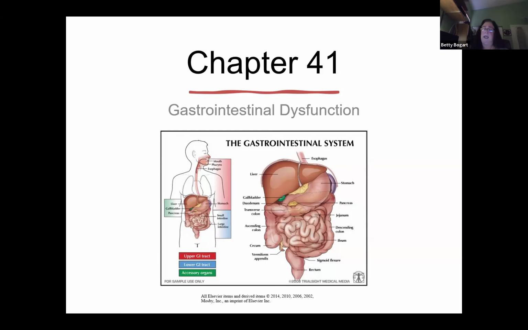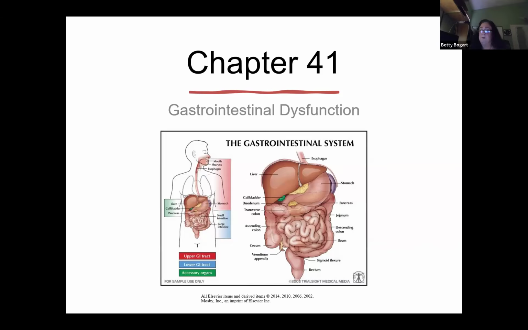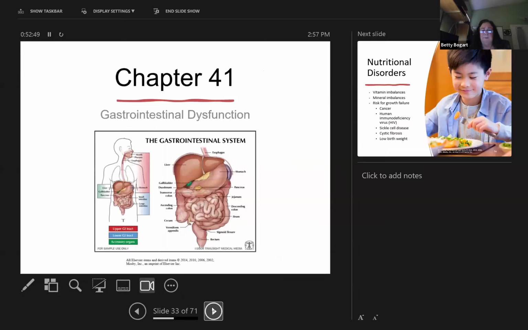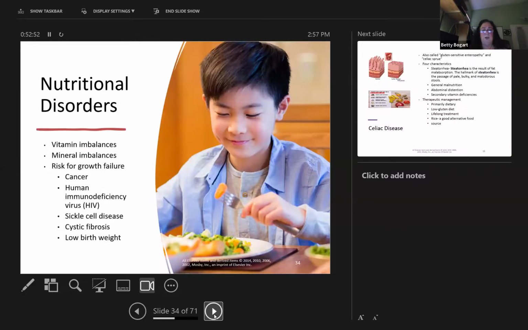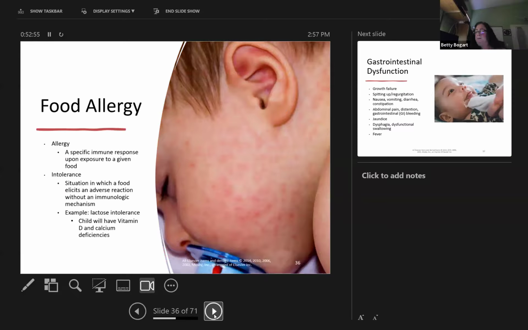Another thing that can happen, are you seeing the slides change? You're not. Okay. All of a sudden, I realized that one stopped. Or hold on a second. Let me go to another one. So I said, I got a new computer and it's driving me a little crazy. There we go. I did it. Nutritional, celiac. Now the next one. I'm glad I saw that. Again, if you see something crazy, let me know, guys. I don't get upset if you come in and tell me things or ask me questions at all.